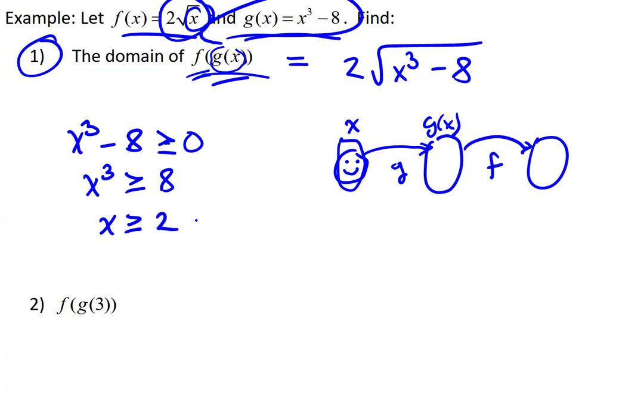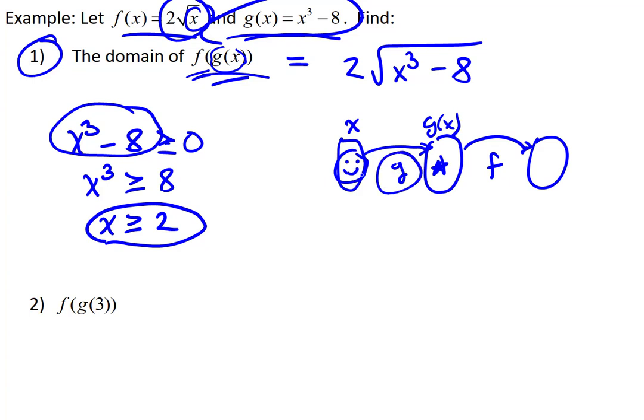Now, if that's the case, remember, this means that the g of x values, which we're dropping off so that f will pick them up, we need to drop off values that are positive or 0, and that's exactly what this inequality represents. So that means we have to make sure in our final domain that x is greater than or equal to 2. There was no restriction on the domain of g, as you may recall, so that means the only restriction we have is that the domain for our entire function would be 2 to infinity, that is, where x is greater than or equal to 2.